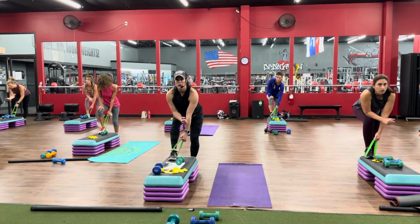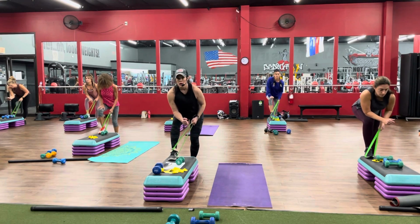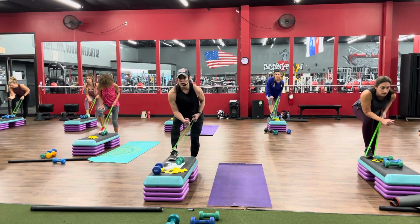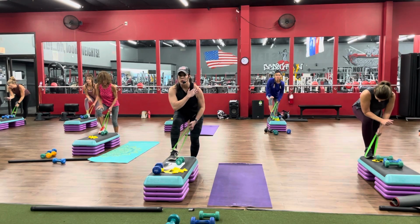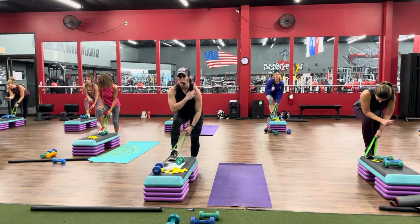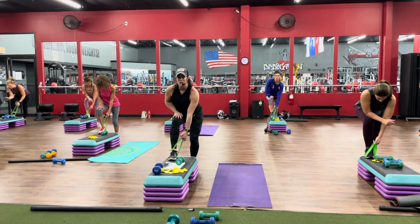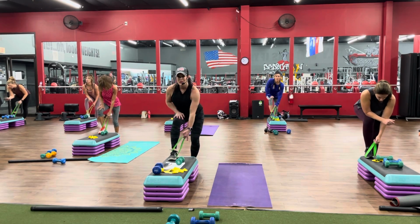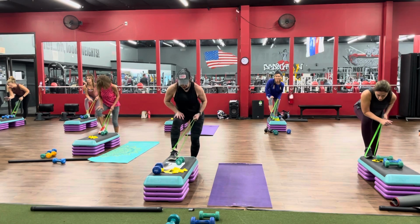Yep. Pull, pull. Good. Elbow is low. Hand is towards your hip. Keep your shoulder down. Pull. Use your back. Mind muscle connection. Pull. Pull. Yep. There you go.